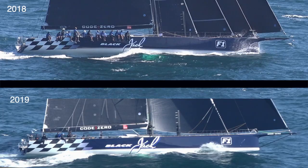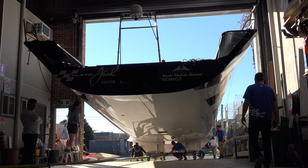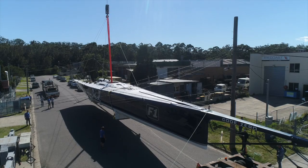Essentially, what we've done is brought this 2005 vintage boat in line with current thinking. So a bit fuller boat. The rig slides back in the boat. There's a bit more volume in the bow. We've got a bit of flare in the transom just to get the sheeting angle a bit wider and try and match the wider boats. But we're still very much a skinny boat and from that family.